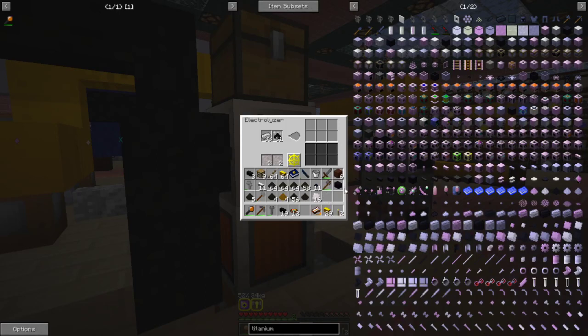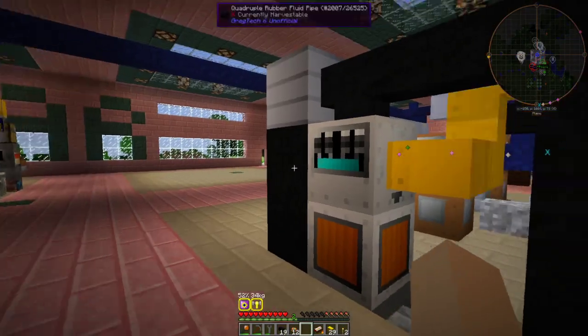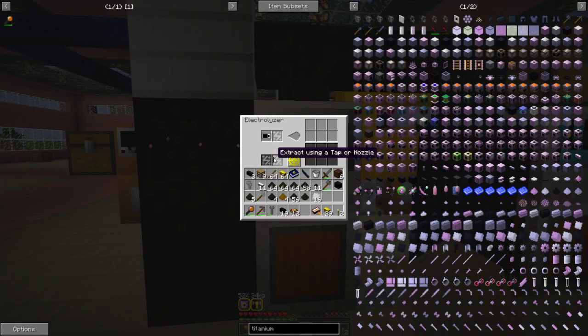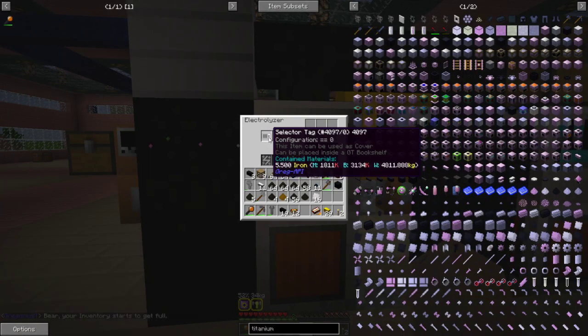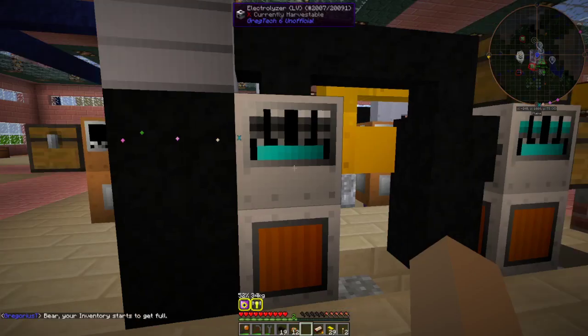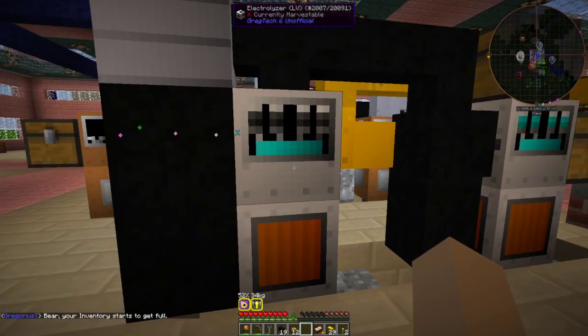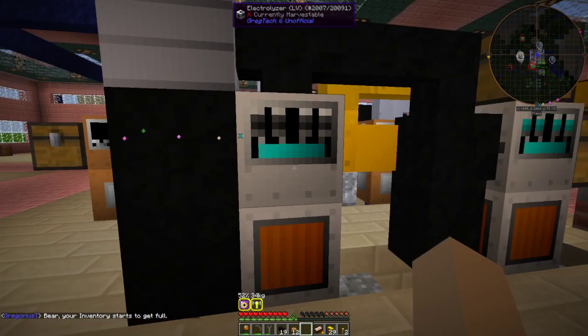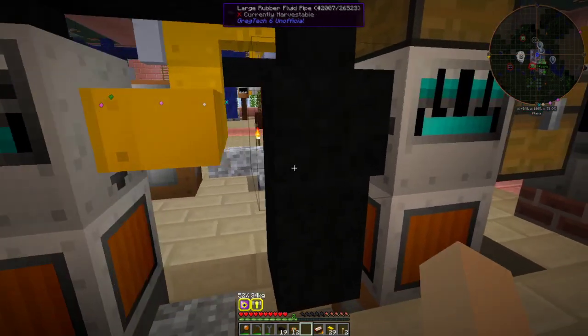I'm going to go ahead and throw this in here so this can get processing. The CO2 will come in here, and it has a selector tag of 0, which will take the CO2 and split it into hydrogen and oxygen.